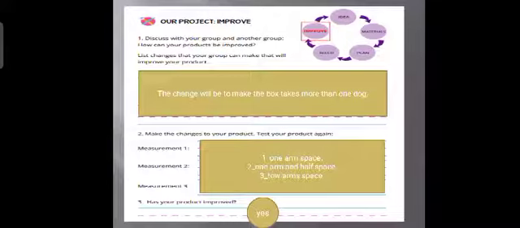The change will be to make the box take more than 1 dog. Okay, and I will repeat my measurements. So here I have another 3 measurements. Number 1, 1 arm space. Number 2, 1 arm and half space. Number 3, 2 arms space. Has your product improved? Yes, I improved my product so the box can take more than 1 dog now.